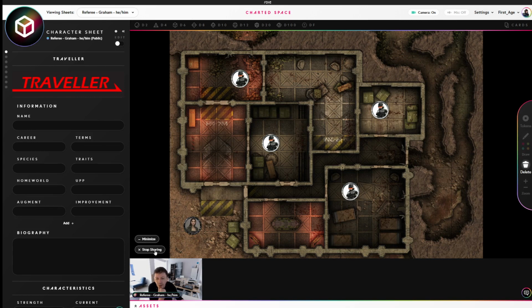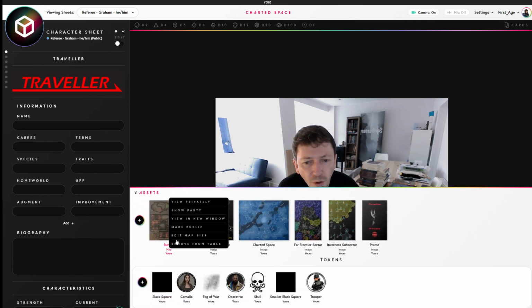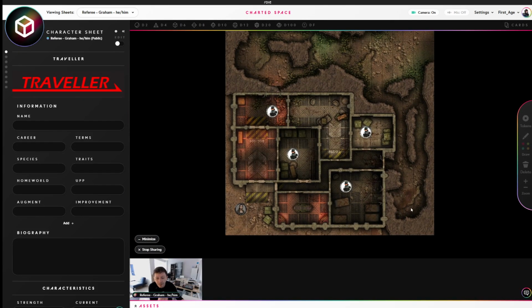I'm going to stop sharing this. If I stop sharing it and I want to share it again, it perpetuates the changes that you've made to it. So if I share it again, just to prove that point, fingers crossed, I'm going to show it again. Can you see how it's kept the tokens where they are? So you can prepare maps, get them ready, and then bosh, share it, and there it is.